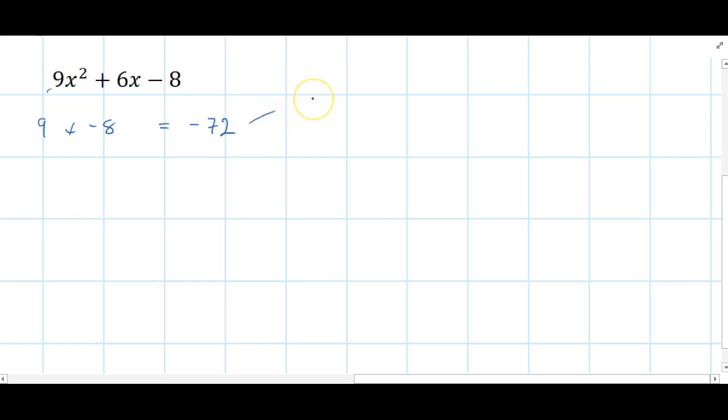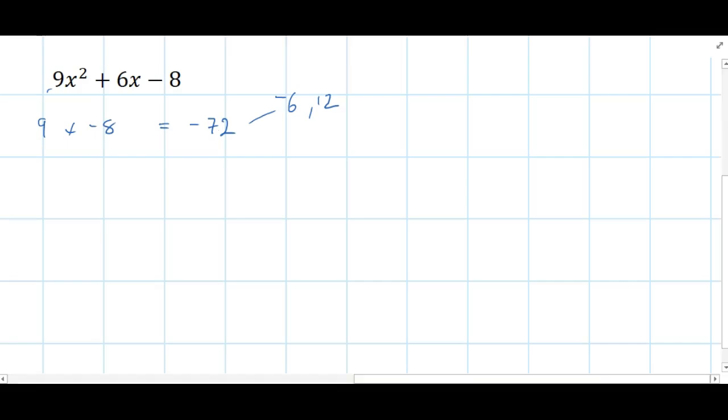So let's do some factors of 72. 6 and 12. Is that right? One of them has to be negative because the product was negative, just like in the other examples. And we're aiming for a plus 6. So I think if we put a negative here, 12 minus 6 is equal to positive 6. 72 again has more factors, but we're going to split it into these two here.